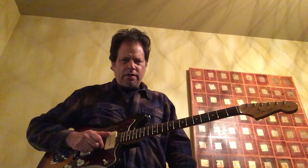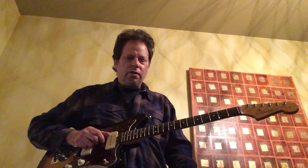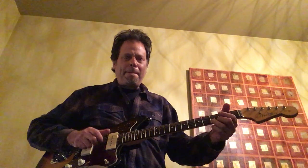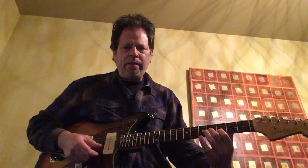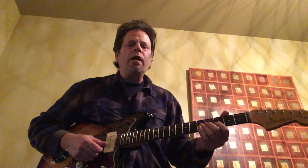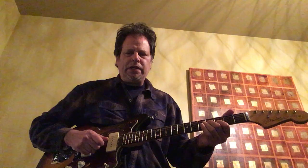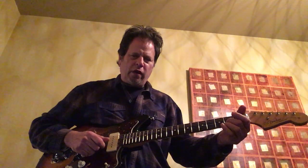Here's the beginning of the Smokestack Lightning riff. So that's just low E, high E, and my ring finger is putting a little vibrato on that G at the third fret high E string. Then I've got two fingers down at once — my middle finger sliding into the fourth fret G string and my index finger on the third fret B string. I alternate going down, up, down — G string, B string, G string — and then I slide that middle finger down from the fourth fret to the second fret.